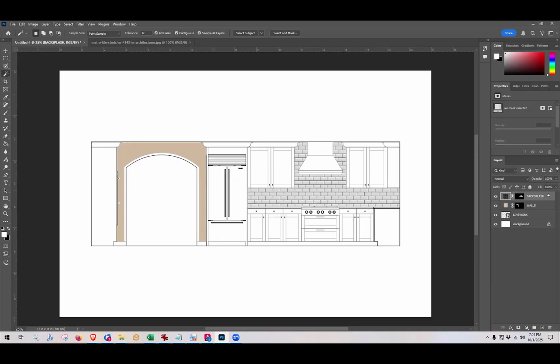So I'm on my backsplash layer here, and to add some shadows, I'm not going to click on the black and white cookie. I'm going to click on this button here, which is the FX, and that's actually called Layer Styles. I'm going to click on the FX here, and choose an inner shadow. I'll find inner shadow up here.